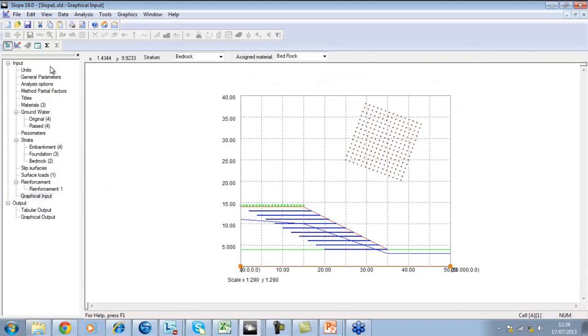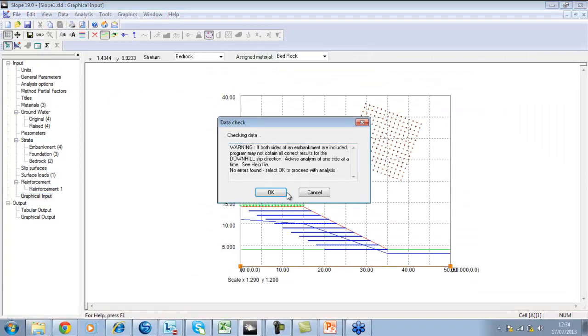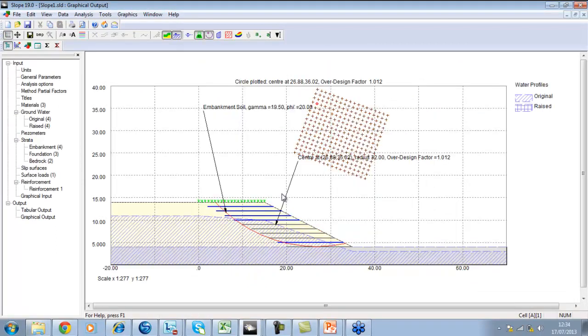Okay, so I think we're ready to run the analysis. If we analyze. Great, so we're getting a much more realistic, a better over design factor for this specific problem. As you can see, it's showing which of these reinforcements are working the most, and where you've got redundancy. That's also quite helpful for the designer, and it may specify that, for these specific types of reinforcement, you may want to go for a higher tensile strength.